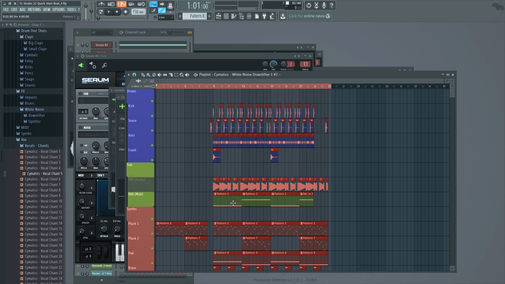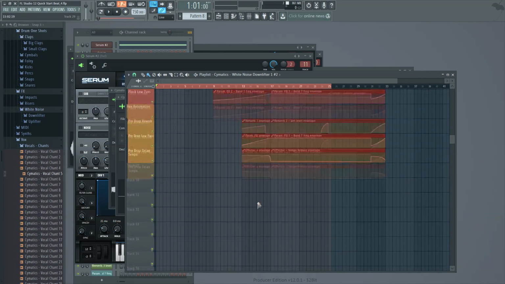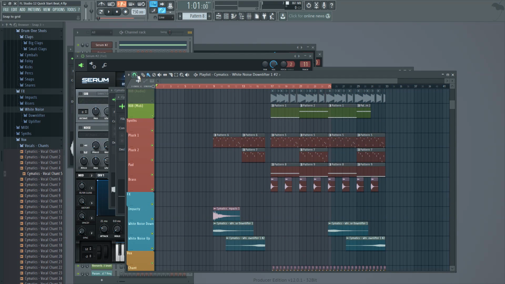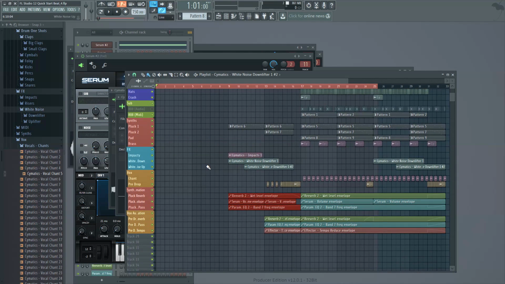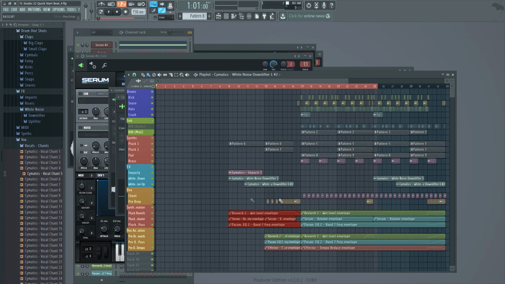I'm going to copy the whole thing, move this over here, and then, oops, I accidentally right-clicked while I was holding, I believe, control, and there are a lot of weird, annoying things that happen like this in FL.